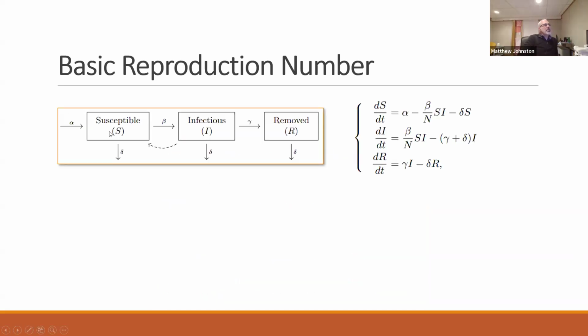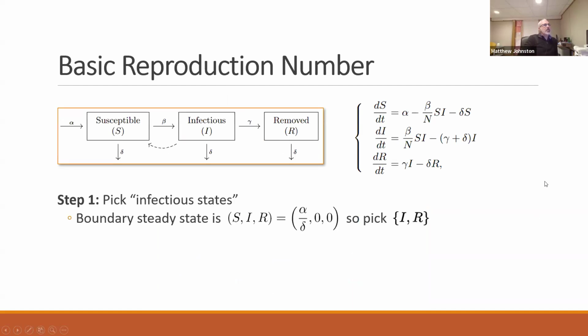So I give an example here. This is the SIR model that we looked at a little bit ago that probably most people have seen before. Now I'm going to make the analogy with boundary steady states, because that's really what we're doing on the mathematical side of things. The boundary steady state, you can check, is: S will have some content, so there'll be some people who are susceptible. And then I and R will be 0. In the disease-free state, I is people who are currently infected. R is people who recently had it, but haven't lost their temporary immunity yet. So they've recently been infected, but are temporarily immune.